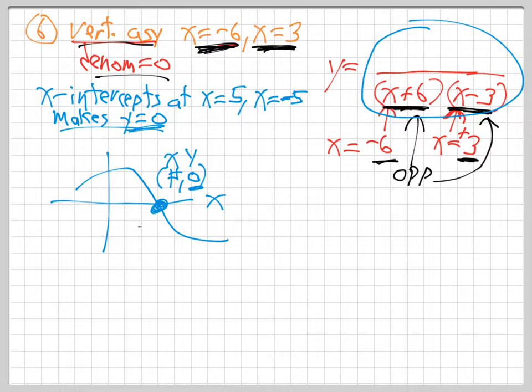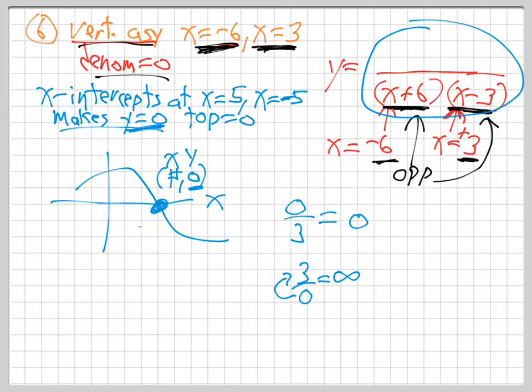How do you make y, that whole fraction, 0? How do you make a fraction 0? When the top is 0. That's the only way to make a fraction 0, right? If I said last night I ate 0/3 of the pie, if I make the top 0, that's just a weird way to say you ate no pie. You can't do it by making the bottom 0. If you make the bottom 0, we already know that's infinity, right? The bottom goes into the top an infinite amount of times. So you got to make the top 0.